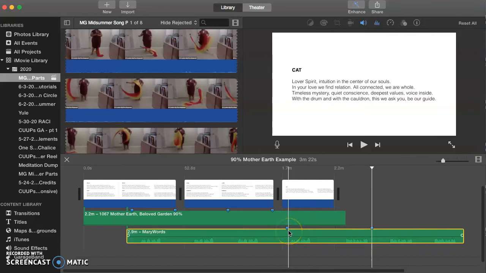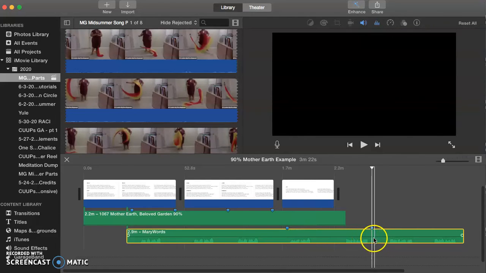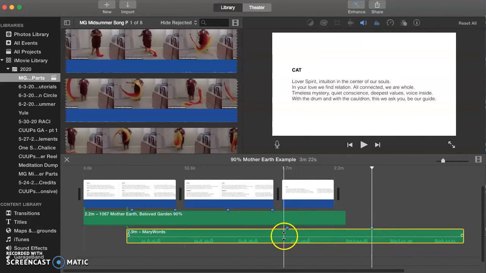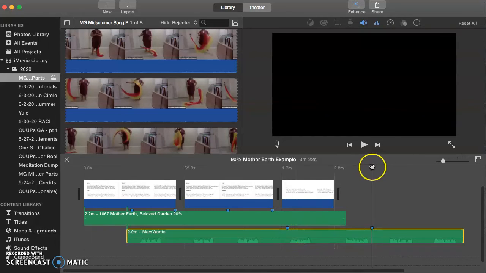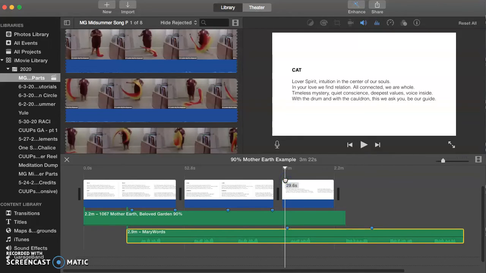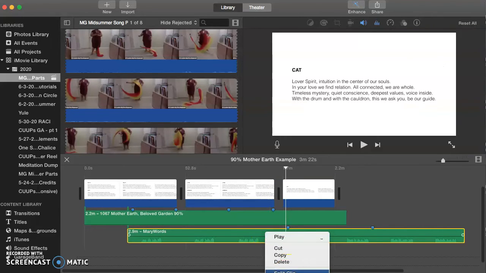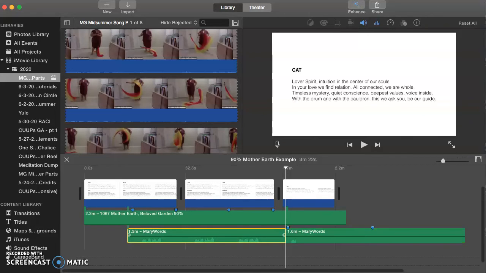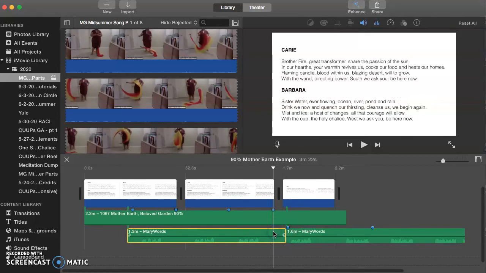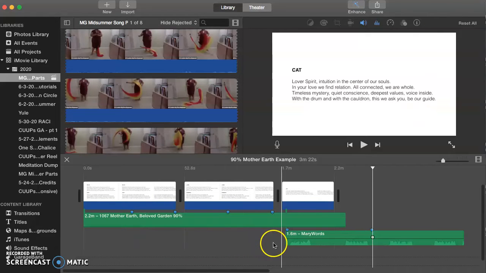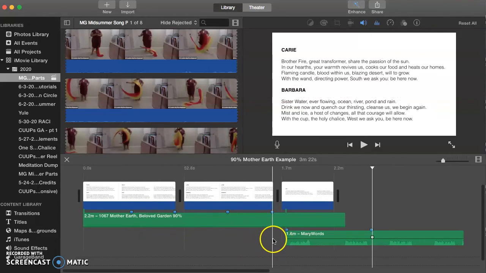I've gone ahead and marked it with the letter M to put a dot at the one that I like for the beginning part of the verse, and then a dot over here for the end part of the verse. We need to trim this up. So I'm going to put the scrubber right here on the part that I've marked out, and it's selected her audio. I'm going to hold down the control key and click it again. And this time I'm going to choose split the clip. It divides the clip into two parts, so I can select this front part that's not needed and then just hit delete. So that took care of the front part, getting rid of all this stuff in front that wasn't needed.